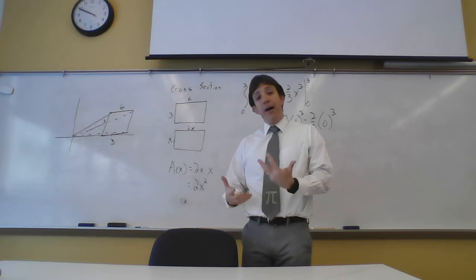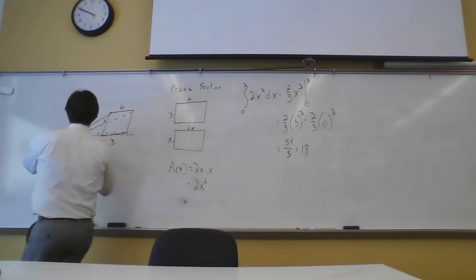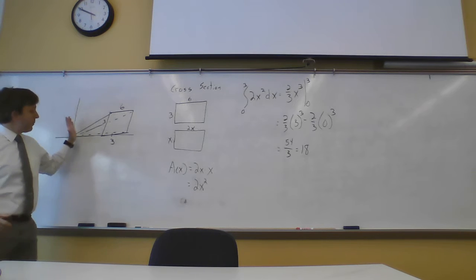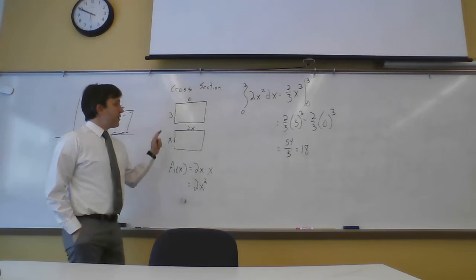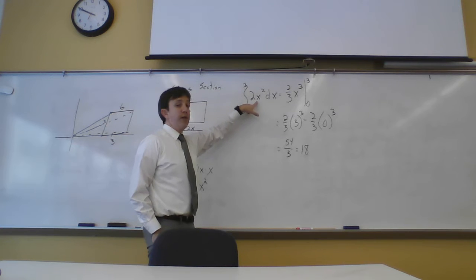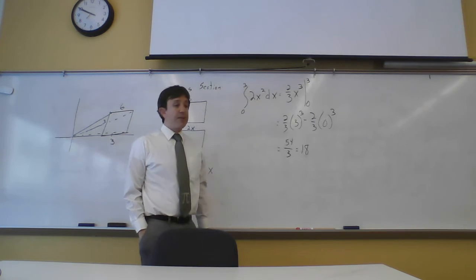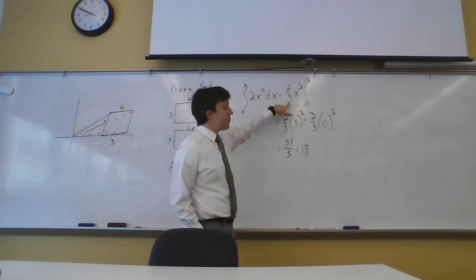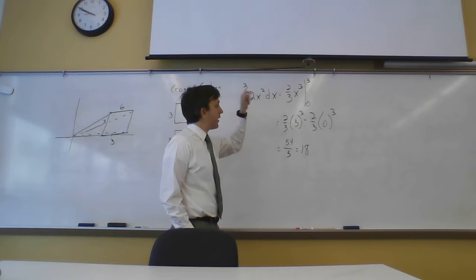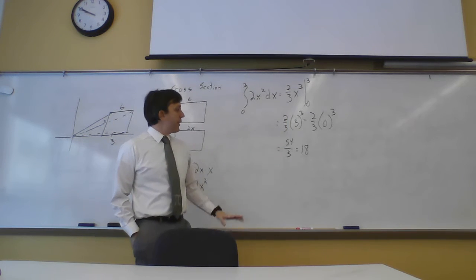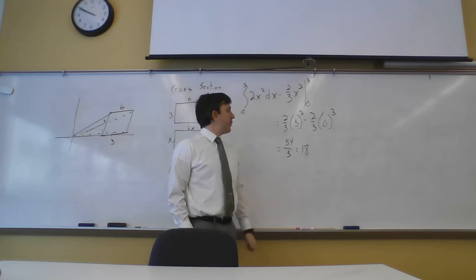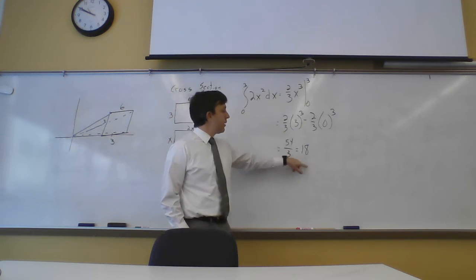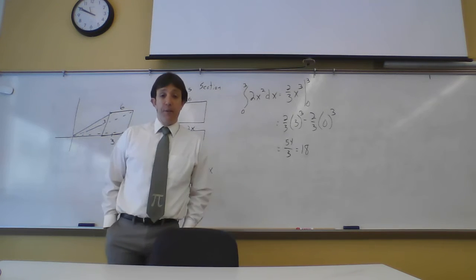So now, if I want the volume, I just do this all along the x-axis from 0 to 3. Right? I'm starting at the origin, I'm coming out on the x-axis to 3. So I'm just going to integrate from 0 to 3 my function, 2x squared with respect to x. So when I do that, I raise the power to get an x cubed, and I divide the coefficient by that 3. So we get 2/3 x cubed evaluated from 0 to 3. And then as you can see, I plugged in the 3 and the 0. 0 is nice enough to drop out. 3 cubed is 27, so if you clean it up, you end up with a volume of 18.